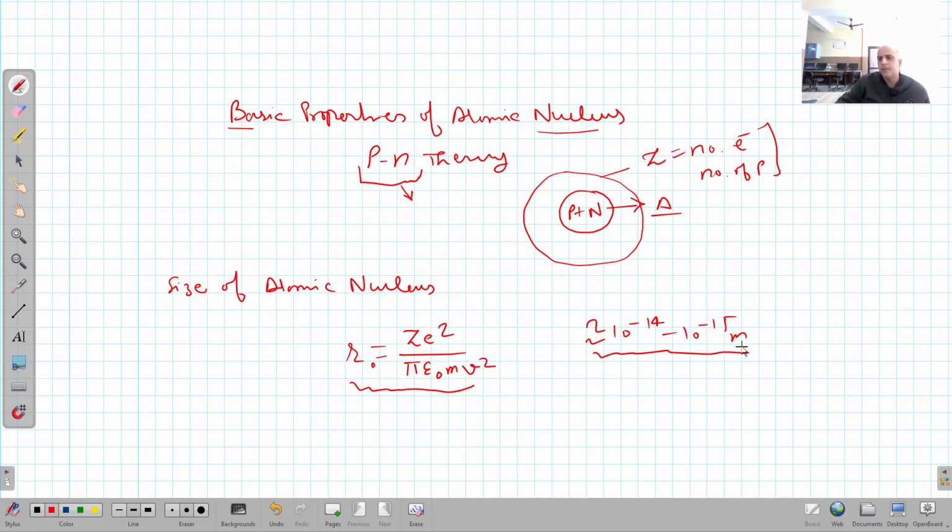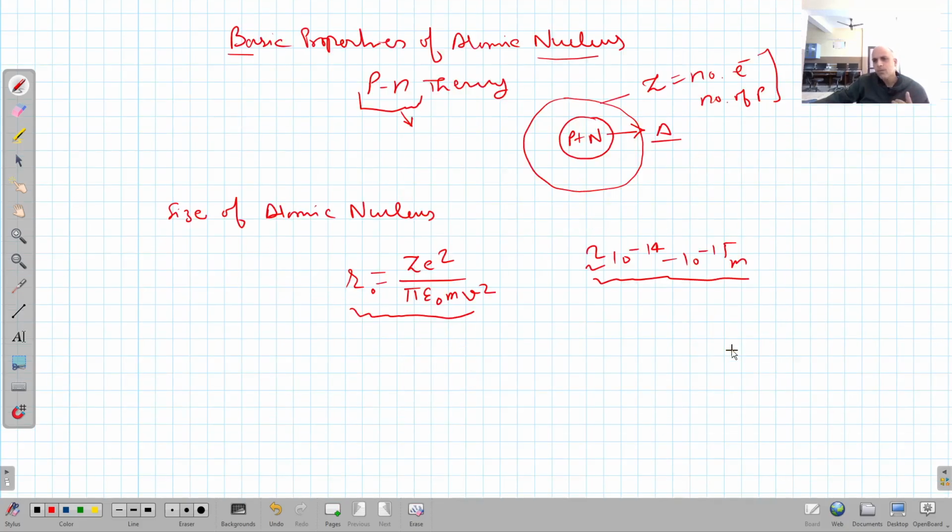Then many experiments were performed with different particles, I mean, instead of taking the alpha particle as a projectile, we took different particles and bombarded them on the atomic nucleus, and then we found the symmetry of the distribution of the positive charge inside the atom. From all those experiments, it was found that the positive charge is uniformly distributed inside a spherically symmetrical sphere. I mean, we can say that the nucleus has a spherical shape, right?